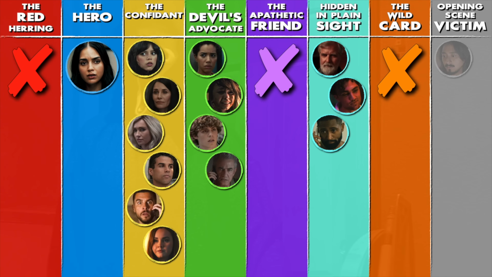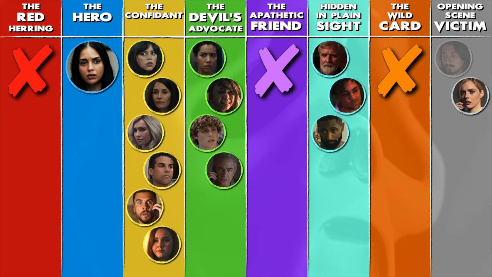However, we should take into consideration the future possibility that the opening scene victim could be a fake-out death who remains absent for most of the movie, only to be revealed as the killer in the climax. Honestly, this is something I hope never happens, as I can't see any scenario where this plays out effectively, but the writers of the last two movies have shown us that they're not afraid to take risks with the opening scene structure, so I don't want to completely rule this out either. With that said, if this were to happen, there are two things that we'll need to be looking out for.